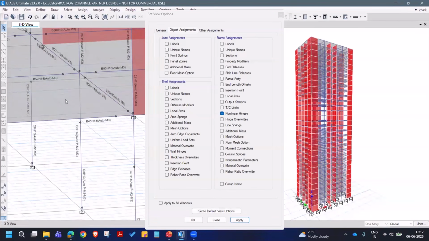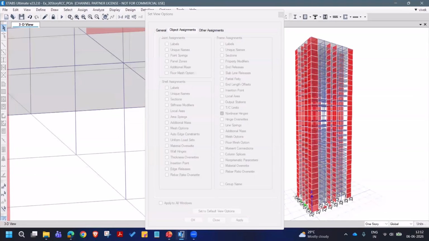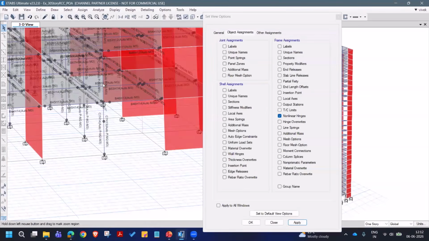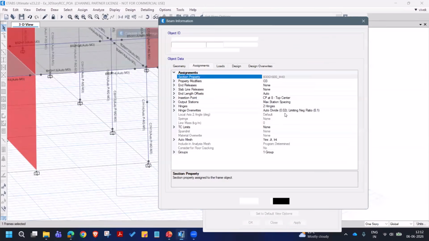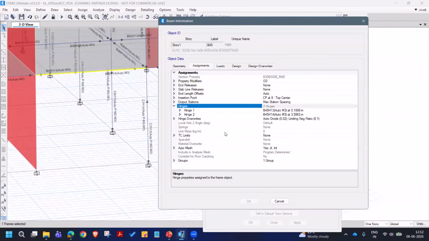You can see for the beams and columns, right click on a beam. So it is loaded with these hinges at these locations, automatically picked up from those settings.